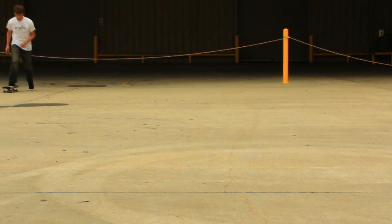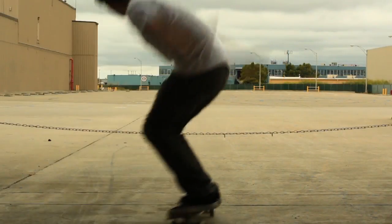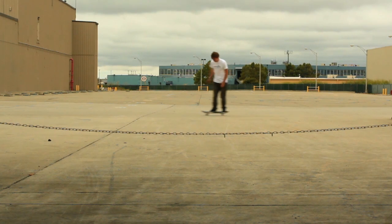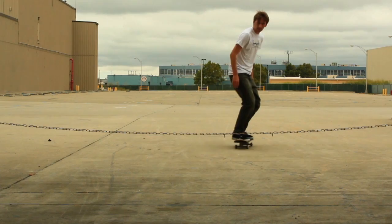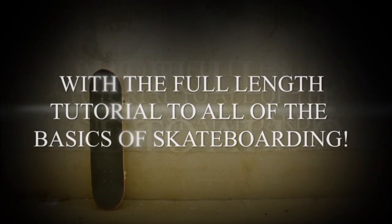I also, just by watching your skating, I would suggest loosening up your trucks. Loosen up your trucks. At first it's probably going to feel really weird and you're going to be like, Aaron was totally wrong. I should not have loosened up my trucks, but do it. Trust me. Loosen up your trucks, ride around, get used to it. Do some ollies, and then after you get used to that, it's going to be a lot easier. You're going to be able to land those tricks more solidly and just get it down better.